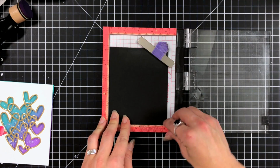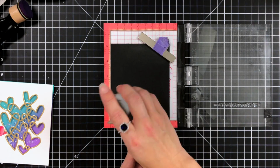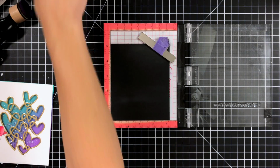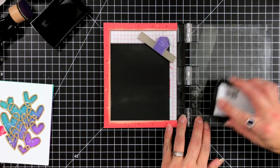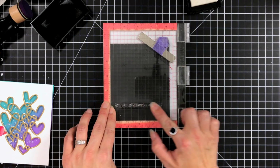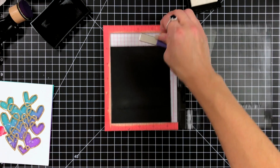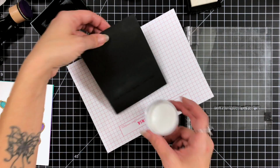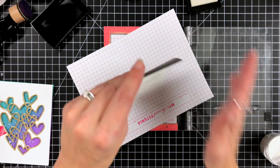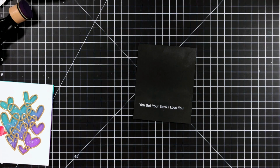And now next I need to add a sentiment. So I am actually going to be using a sentiment from the Tweethearts stamp set. I thought this sentiment was super cute and actually worked out good because I'm giving this to my husband for his birthday. So I took a piece of black cardstock. I prepped it with an anti-static powder tool and just moved that powder around with a paintbrush. And then stamping that sentiment down with some Versamark ink, just a clear sticky ink so my embossing powder will stick to this. I'm going to sprinkle on some white embossing powder, tap off that excess, and then I can go ahead and heat that up with my heat tool until it's nice and melted.